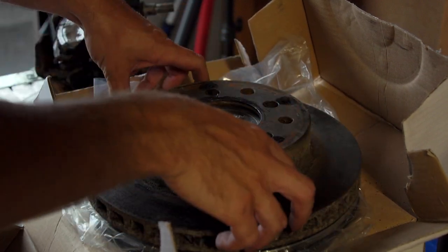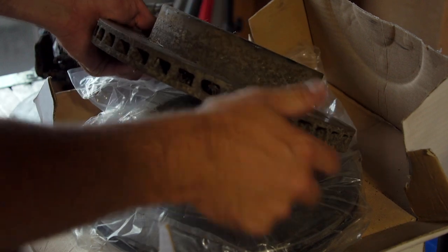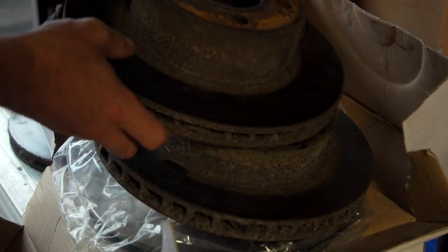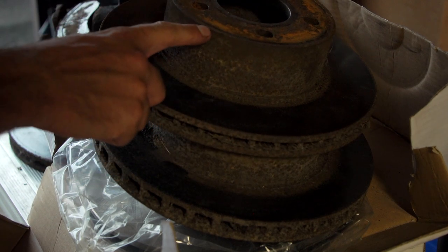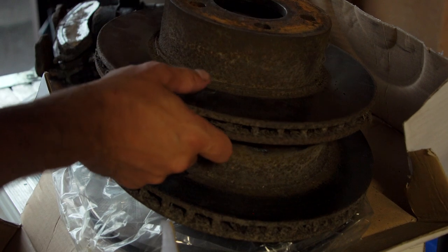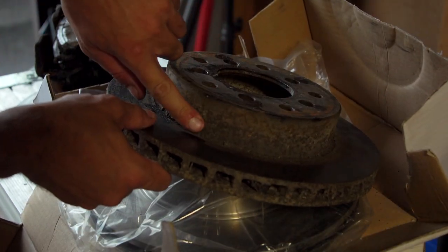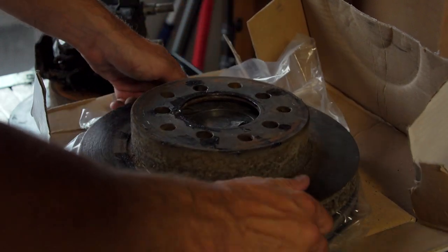These are the 11-inch rotors, and the weird thing about these ones is, if you look at the original rotors, check this out. Now, I know it's kind of hard to see on camera, but look, this is really, really deep. This is the originals. I think it's like an inch and a half, almost 2 inches. This one is only an inch. So this is my problem. Can't get these because I can't source them. I can't just go in and tell people what I need.